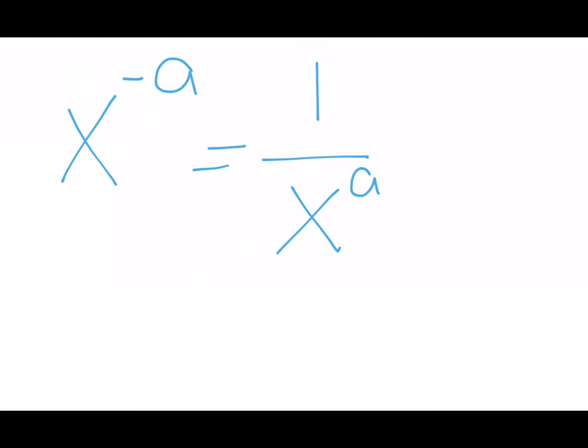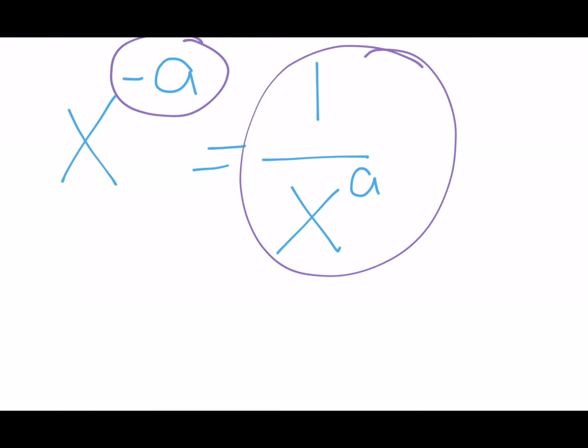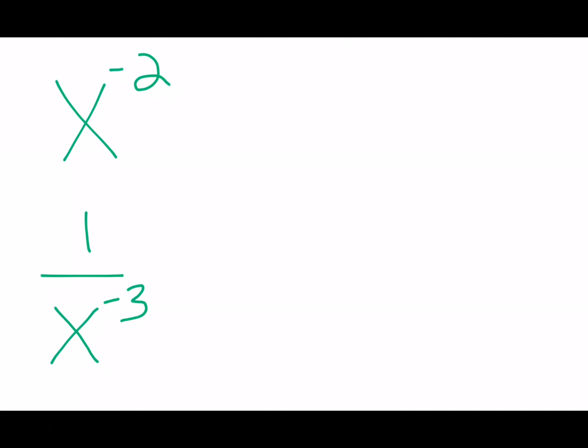The last rule is a negative exponent rule, and it just says that anytime you have a negative exponent, you just find the reciprocal and it becomes a positive exponent. So let's look at a few examples. Alright, so the first example is x to the negative second power. And we don't like negative exponents. We always want our exponents to be positive. So the reciprocal of x to the negative 2 power is going to be 1 over x squared. And when we do that, it becomes a positive power. So that's how we rewrite the negative exponent as a positive.